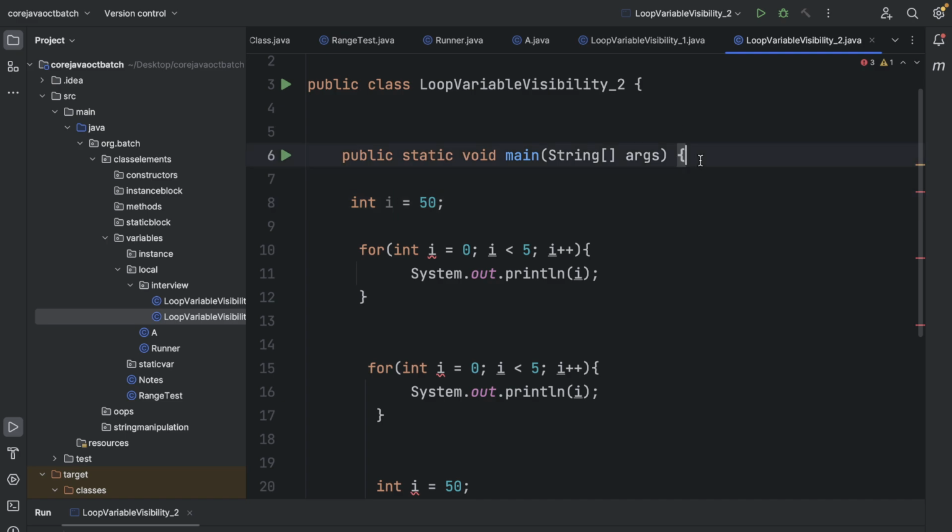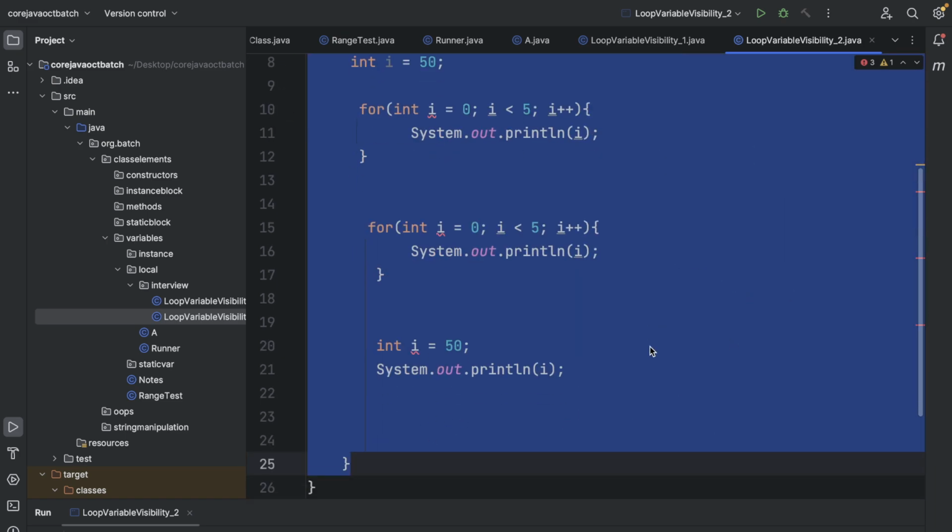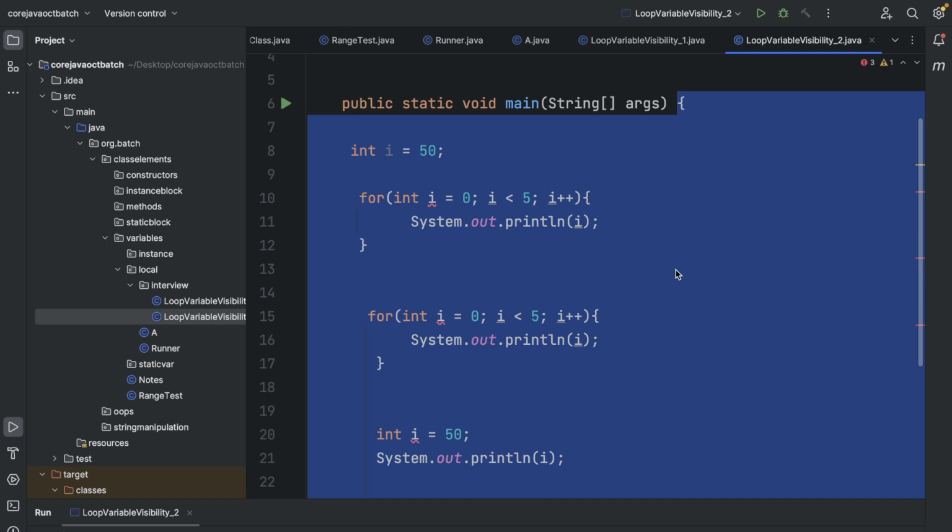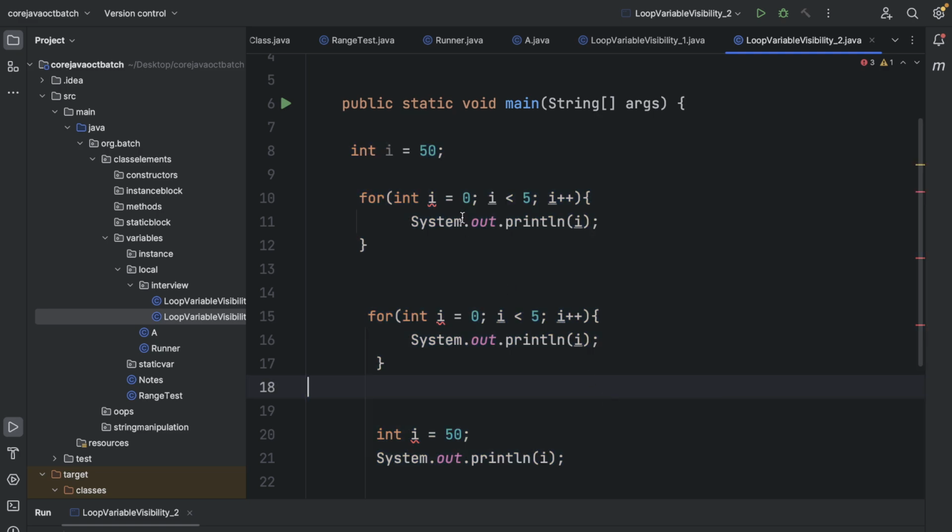What's the scope of this variable? Till this area, right? So you cannot redefine this variable inside this area in any compiled language, right? Even if you use let in JavaScript, you won't be able to redefine it, because let works similarly to variables in compiled languages. With var you can do it, but that's a different scope, and the hoisting concept comes into play. But in no compiled language will you be able to do it.